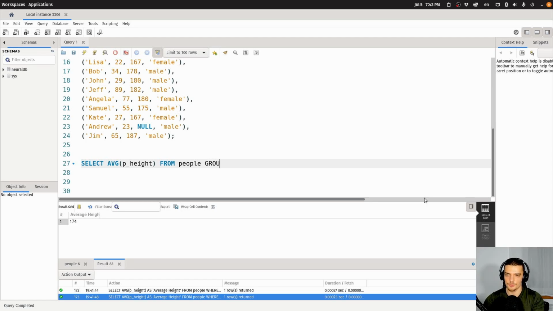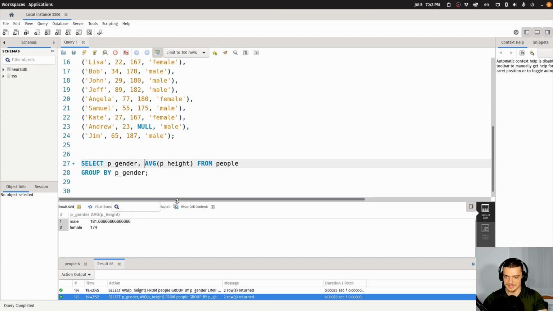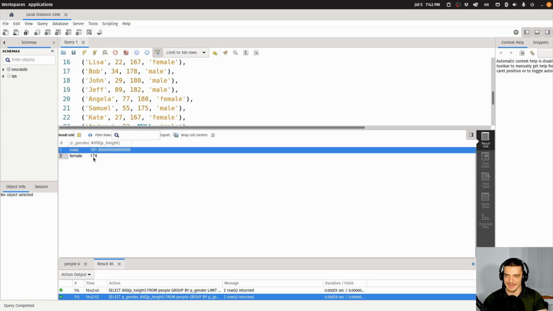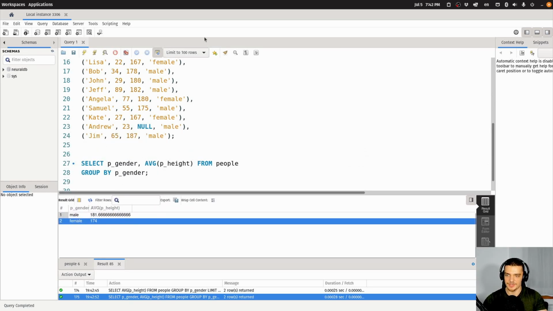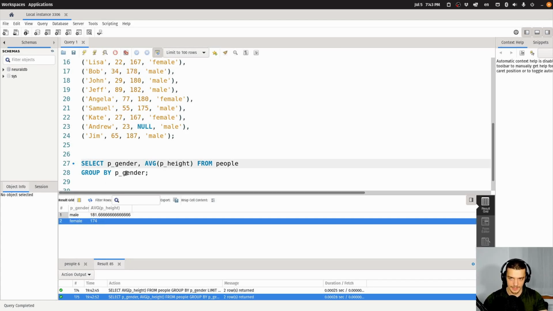And then I can say group by, let's maybe do this in a new line here, and I can specify that I want to group by gender. And actually I have to also specify the gender to see this. What this results in is I get two outputs, male and female, and the respective average. So we group by a categorical attribute, for example here the gender, and then for the individual subgroups I have the average, or the sum, or the minimum, or the maximum. So this is what we can do.